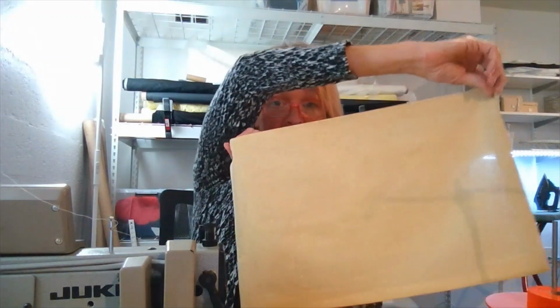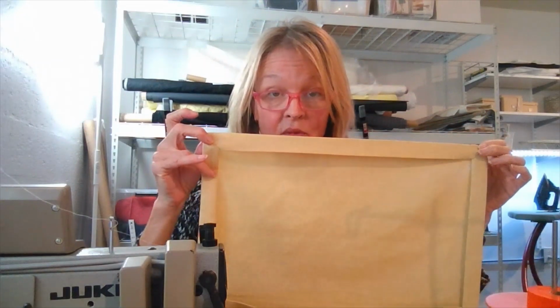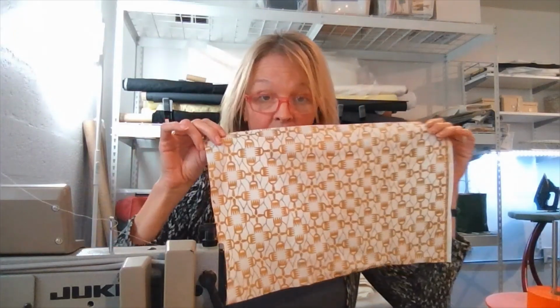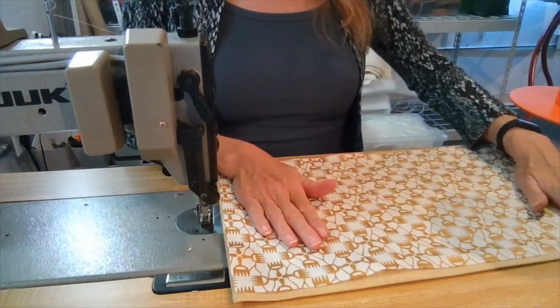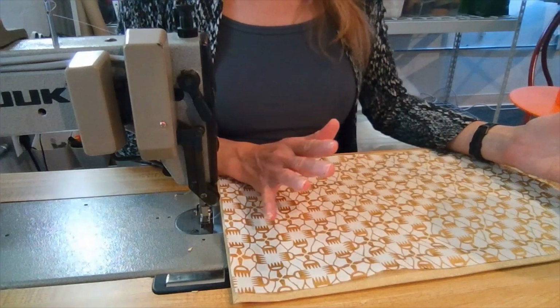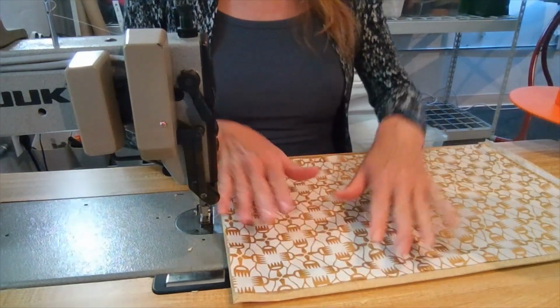So this is one side of the placemat and this is the other side, and it's going to look really good just sewn down, right? But you can also take some other fabric, and in this case I used the same fabric I made the napkin out of, and you can cut it so that it is slightly smaller than your finished placemat. So let's say this placemat were 18 inches by 12 inches or something like that. I would cut this like 17.5 by 11.5.